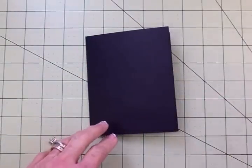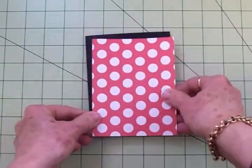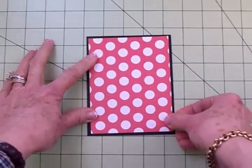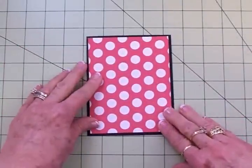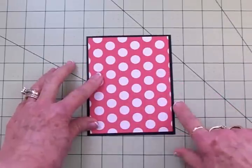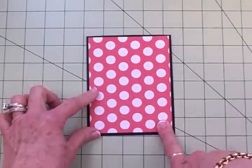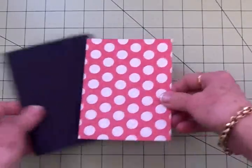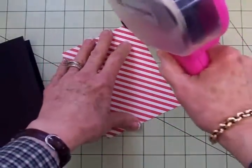And from that Simple Stories paper pad, we've got this cute little red and white polka dot. Actually, it's big polka dots. This reminds me of Mickey Mouse for some reason, but I think that's really cute. I'll have everything that I used listed at the end of the video, as well as the cut sizes. So I'm going to get this red and white polka dot adhered to my black card base, and then we'll go on to what comes next. Love the stripes on here too.